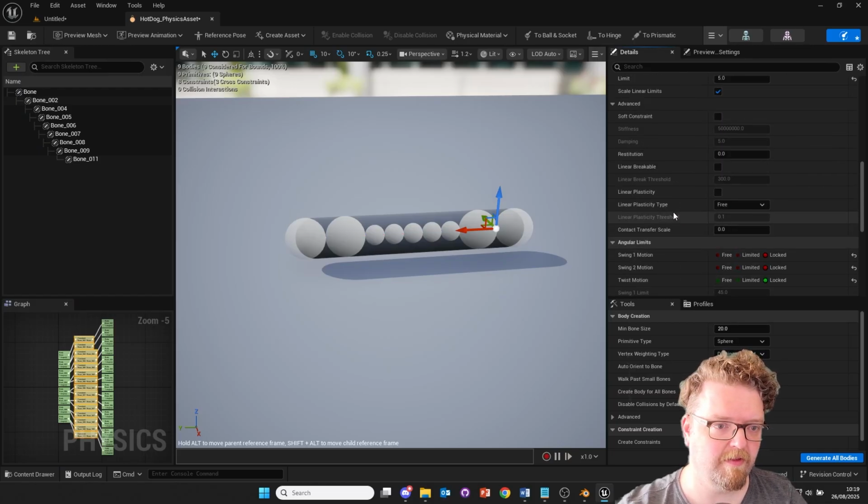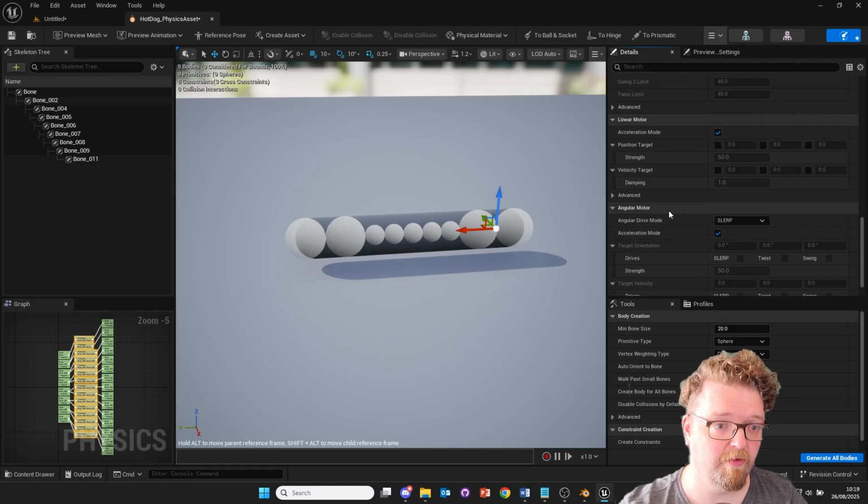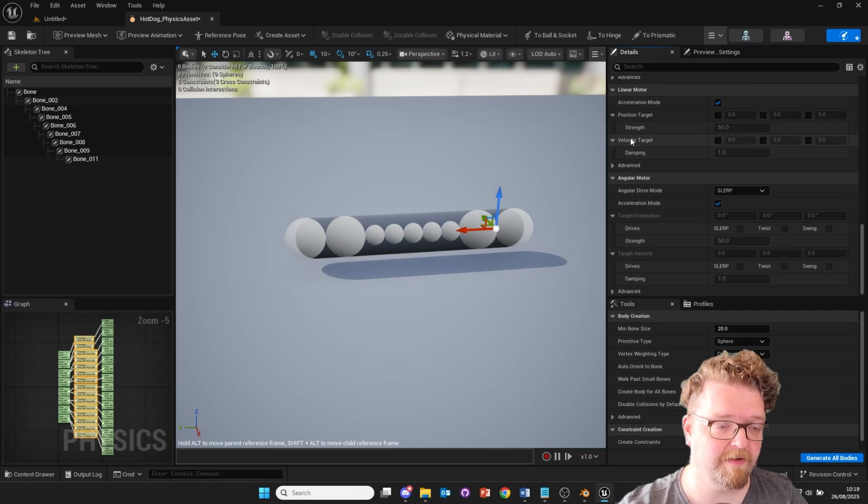Underneath the limits, we have motors. In each case, what this does is it continually applies force to try and get to a position target and a velocity target. We're working on X here.